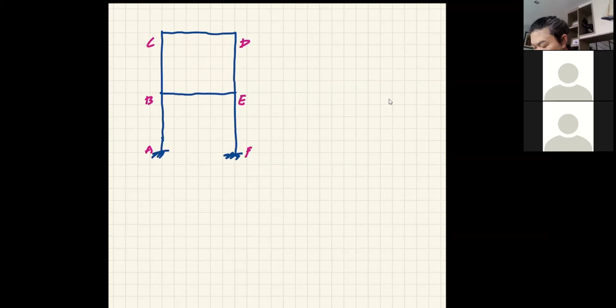Now, it's going to be more fun because when we know we can use this slope deflection to handle a more complicated structure, why don't we add another floor to it? Like that. So now, how many unknowns are we going to have? Let me do the most difficult part for you, that is giving it some names. A, B, C, D, E, and F. You may think this is not going to sway, so let's put some load on it. P.